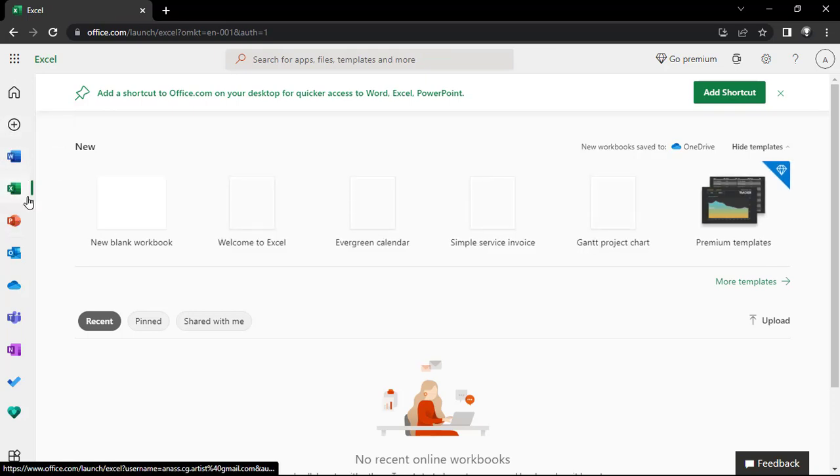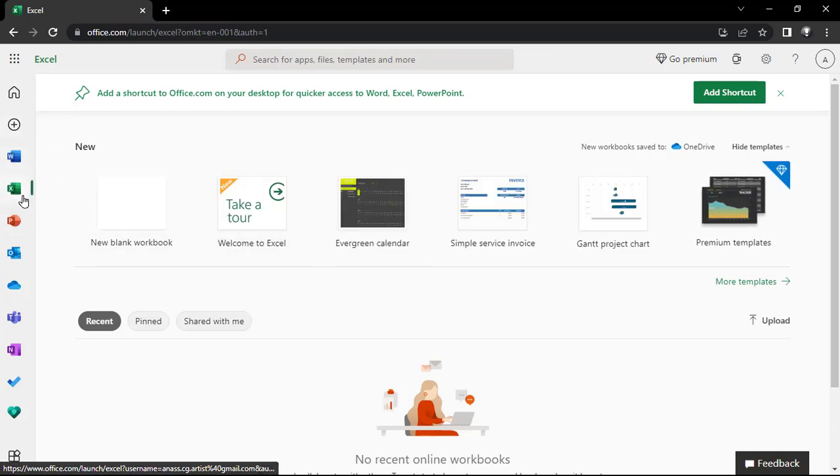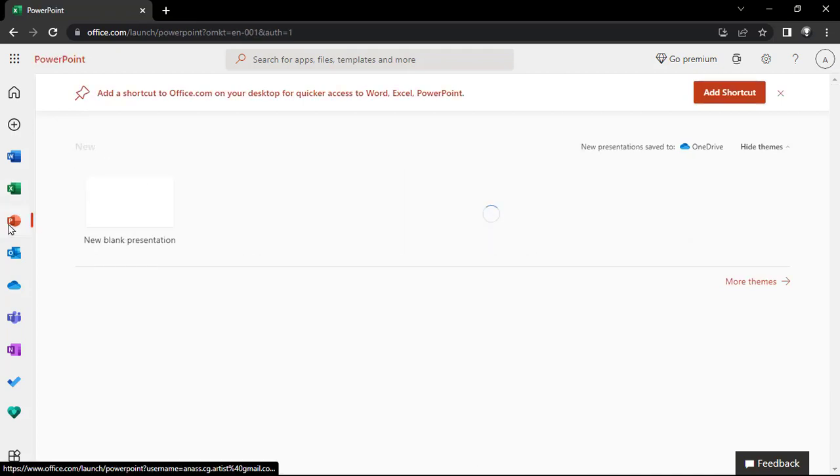If you want to create an Excel workbook, you can click on the Excel application, and here you have the possibility to create a new blank workbook, or use some already made templates to help you save some time. This is also the case here for PowerPoint.